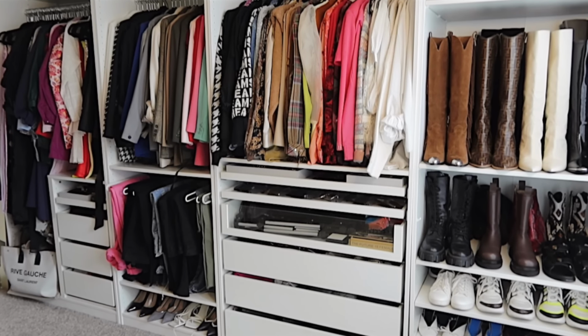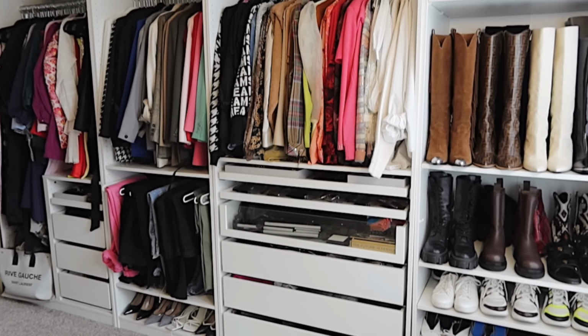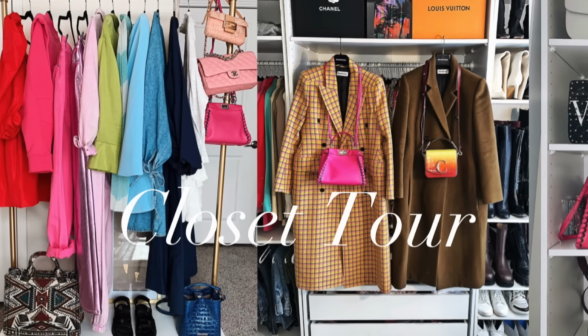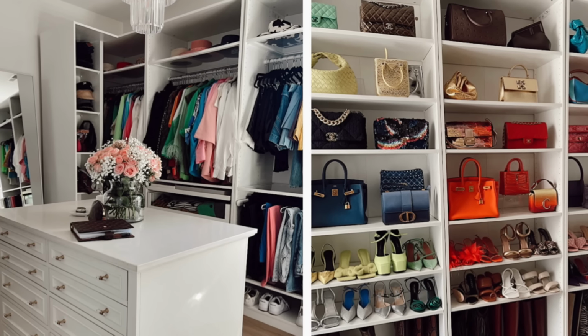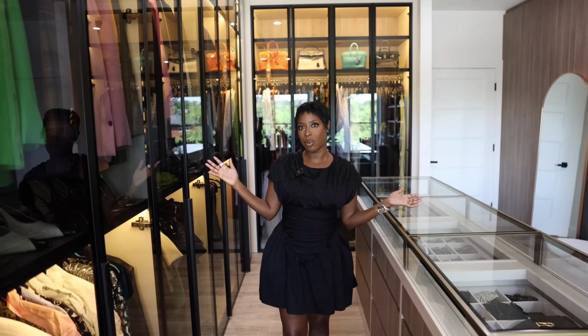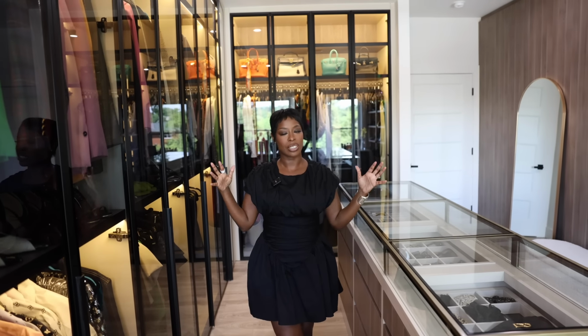This is literally like a dream come true. I mean, if you remember, I had my IKEA closet, I'm gonna say maybe like 8 or 9 years. No, probably 9 years. I literally started in like my first apartment in DC with like 2 little sections and just added on over time and then moved those sections to 2 more apartments and a house. So having something custom where I know I'm gonna stay a while and I really was able to design the whole house and then have a closet that is a representation of like my style, I'm just so thrilled and I just feel so lucky.